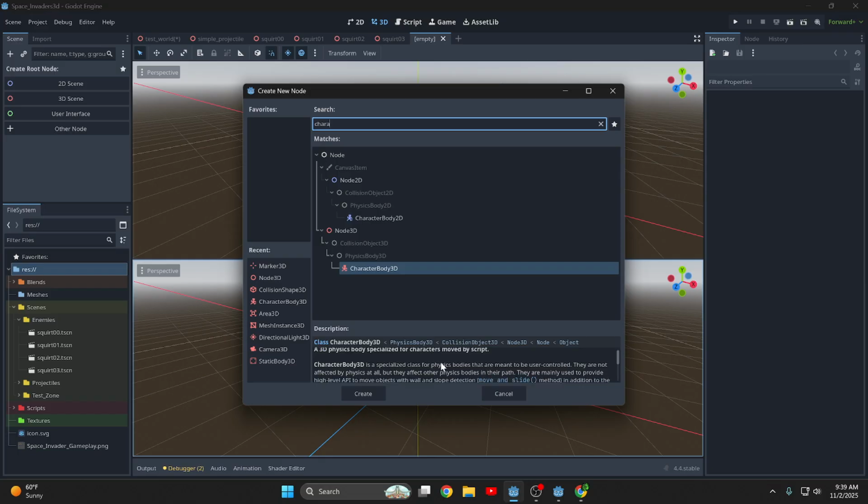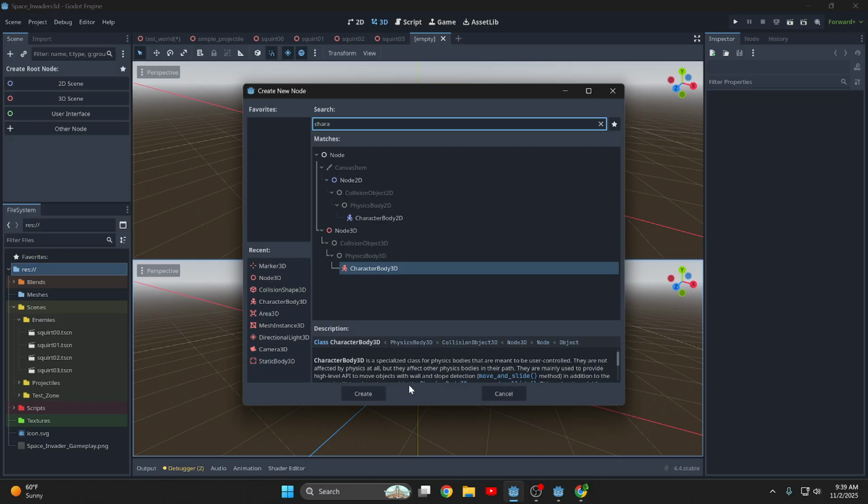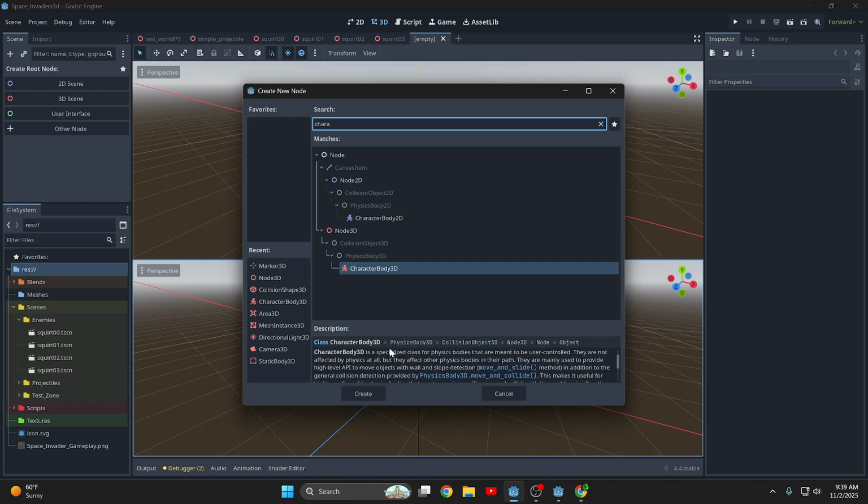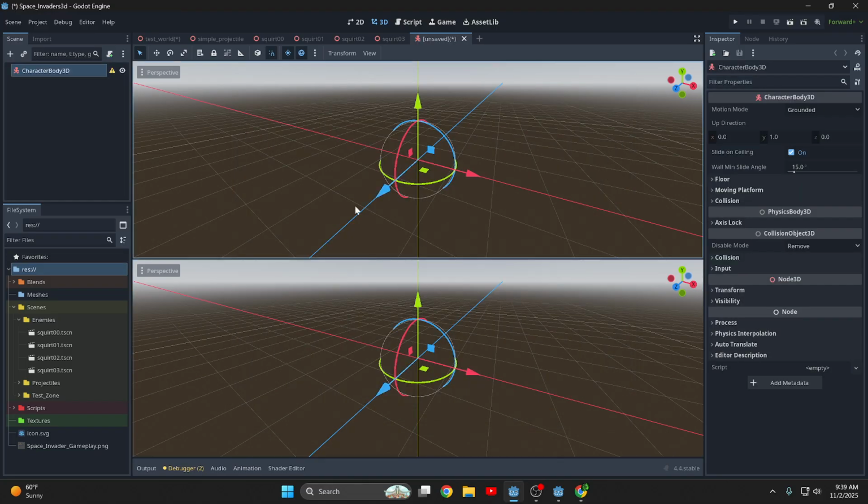They are not affected by physics at all, but they affect other physics bodies in their path. They mainly are used to provide a high-level API objects with wall and slope direction. I can keep reading, but basically this is just the basic character for 3D characters. So let's do this, create.